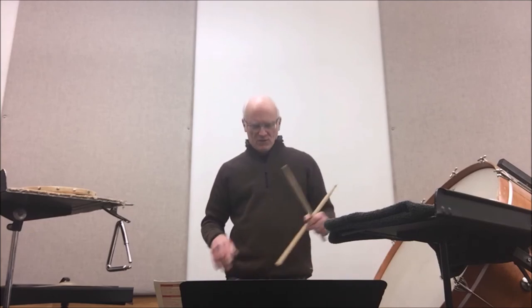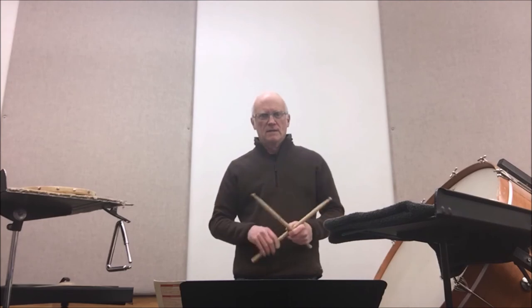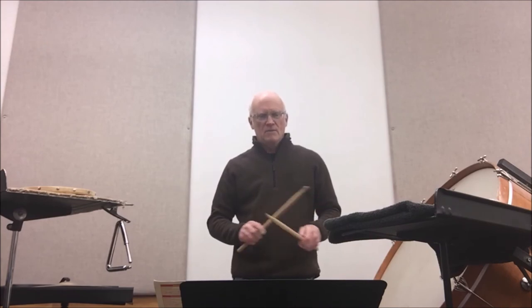Then the second line is where you have the first major technical tricky thing to deal with, which is playing a drag on the downbeat of the 5/8 bar following the 16th notes. The way I came up with the solution for that is on count four of the pianissimo bar, I play a paradiddle, right, left, right, right, which means then I have to play one more right on the downbeat of the 5/8 bar, which is tricky. So you might practice that just a few times.